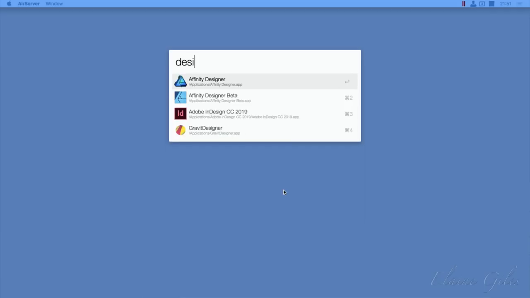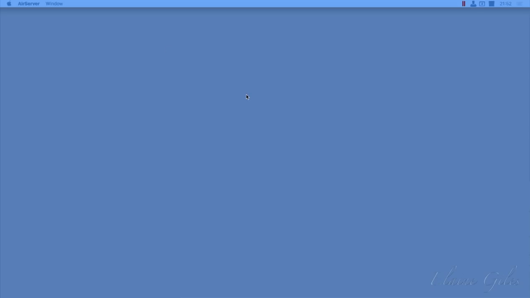So if I type in Designer, you'll see I've got lots of design apps on here. But Affinity Designer is the one from the App Store. Then I have Affinity Designer Beta running next to it. This is the 1.7 beta, and yes, it has a new icon. It needs Affinity Designer installed to work because that's how it knows that you are a registered user, that you own the thing. So what we're doing is putting links in the chat where you can get these betas today for free, but you need the purchased versions to make them work.